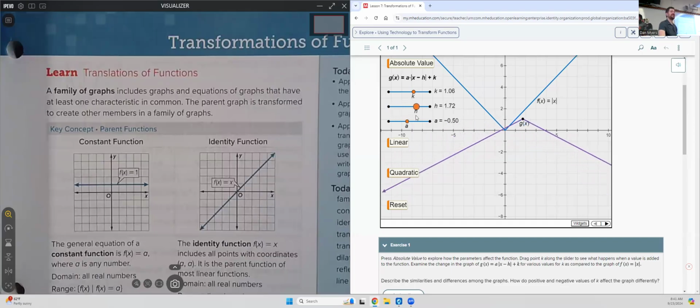Kesley, what's the graph doing as we move h? Yeah, it's moving it left or right, right? K is changing it on the y-axis. H is moving it on the x-axis. Now, Bryce mentioned that it appeared that we had a y-intercept when we were changing k, but what happens if I move this over to, let's say, 5 on the x-axis? And if I move this up to, let's say, 2.05, is my y-intercept at 2 right now? No, it's negative. Okay.